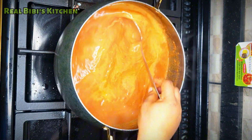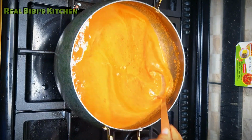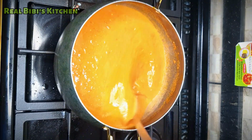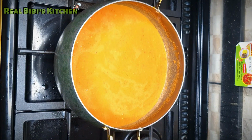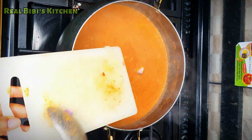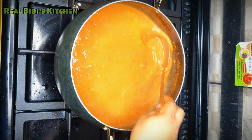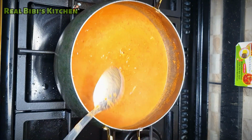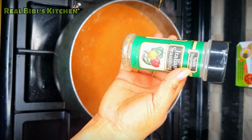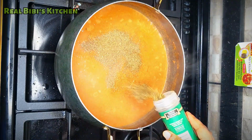So I've added the remaining coconut water because it was not enough for me. I need a lot of juice in this pasta. And trust me, for us to get that yummy, creamy taste that we are looking for, the sauce has to be thick and sweet and more than the pasta. That is the trick. If you want a creamy pasta, your sauce must be more than the pasta itself. So I've added more coconut water, and now I'm going to be adding my seasoning because I have to season it up. The taste now is what we are after.